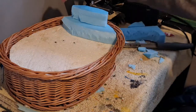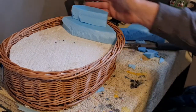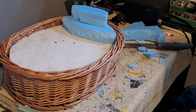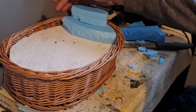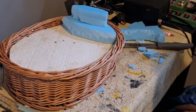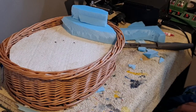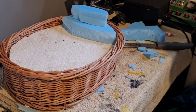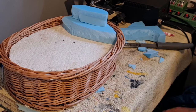I wonder if I should put a cardboard rim around the back to give us a backing. What do you reckon? Get a piece of stiff cardboard and make a sort of backing. Just to give us a backdrop, what we can bond this to, really. Yeah, I think that's what we might do. So, all right, let me get a bit of cardboard and we'll go from there.